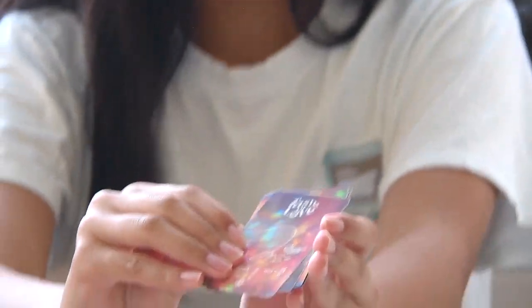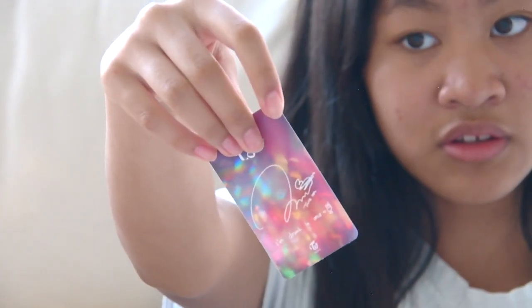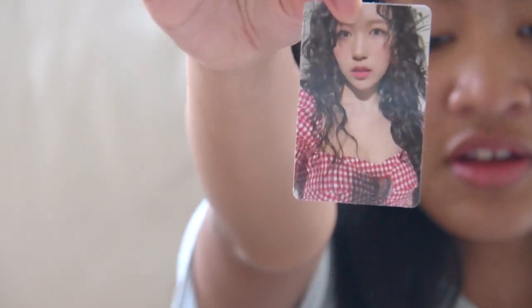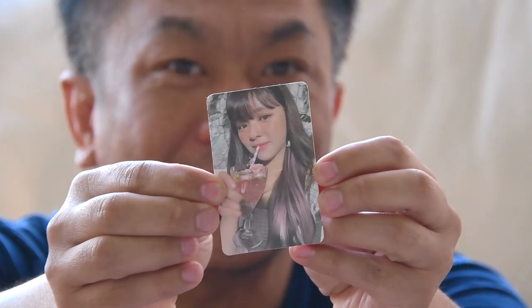Let's take a look. First we have, let's see who it is. I don't know who it is. Nayeon. Look at her hair. Zoom in on that hair. Wow, it's a bubble tea? It looks like alcohol. No, it's alcohol free. Oh, it's like a mixed drink, but alcohol free, I guess. Is it free to drink or you're not supposed to drink? No, guys, the message of the song is she's drunk on someone, so she's drunk without alcohol. Oh, now I get it.